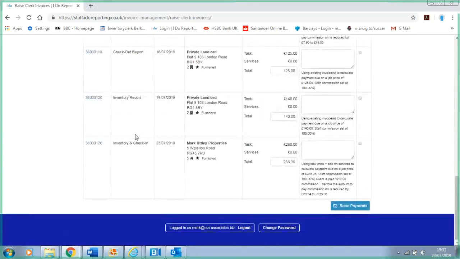That's today's. Yeah, and it tells you what it's doing. It says using the task price plus the add-on services to calculate what's due. So if you just wanted to invoice that one, you just tick the box and you click raise payment. If you disagree with the amount, you can change the amount that you're billing.